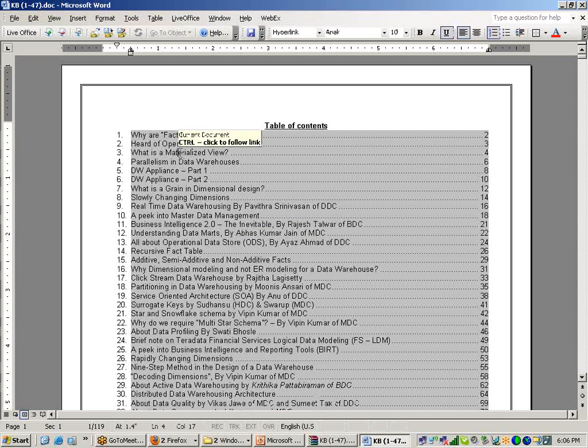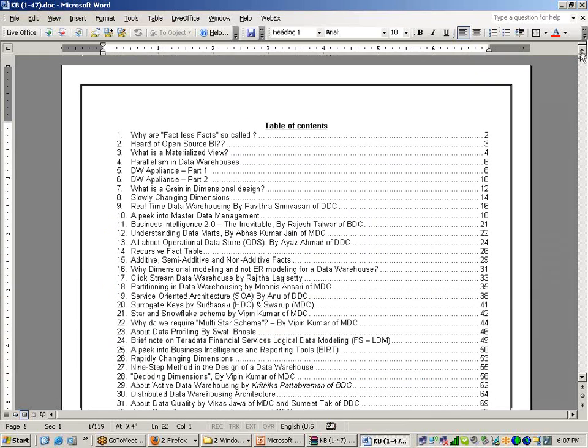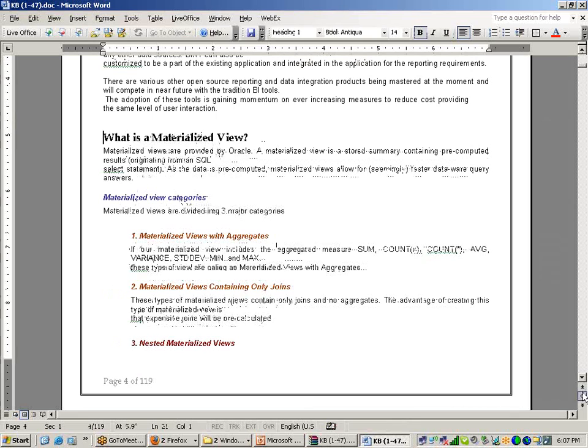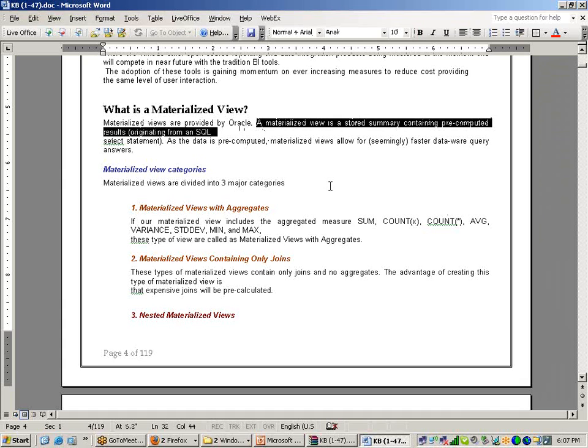Materialized views are provided by Oracle, and it is a stored summary containing pre-computed results from an SQL select statement. Materialized views allow faster data warehouse query answering.